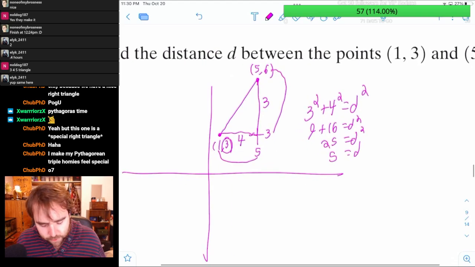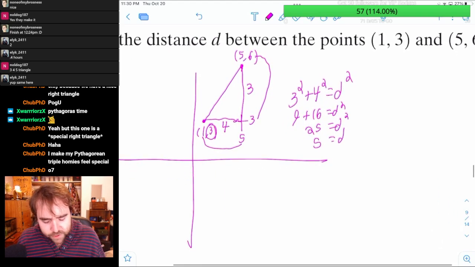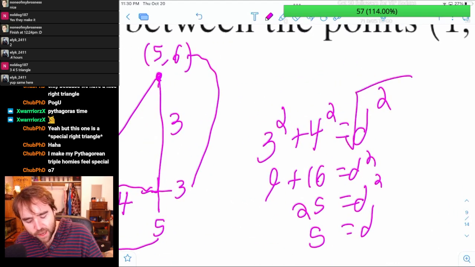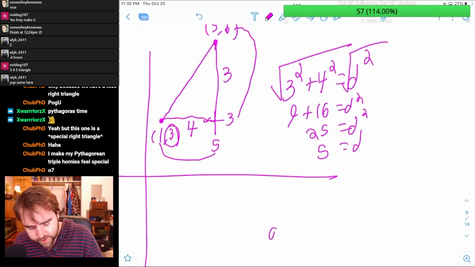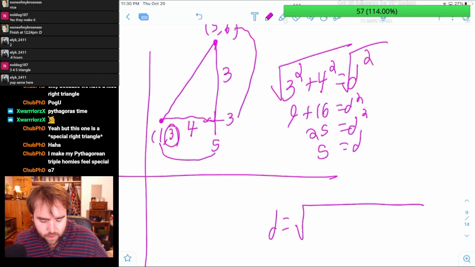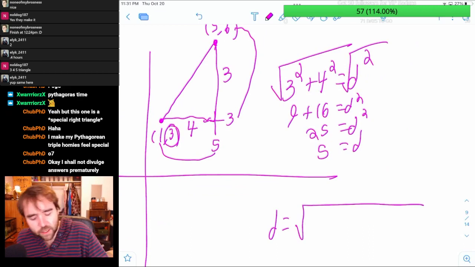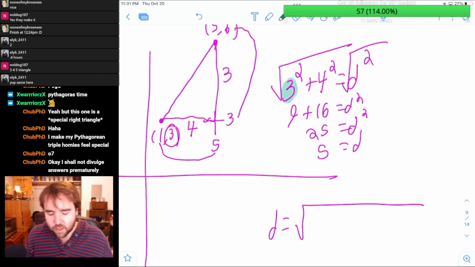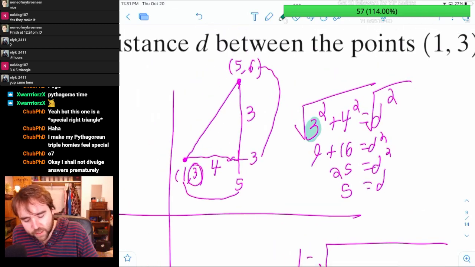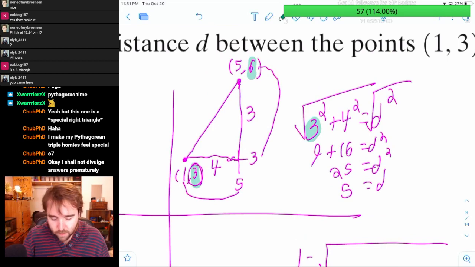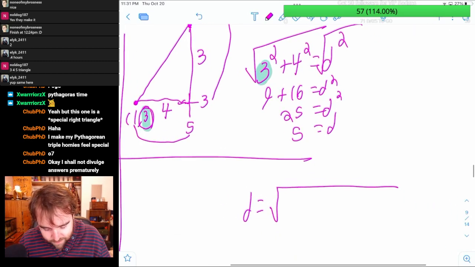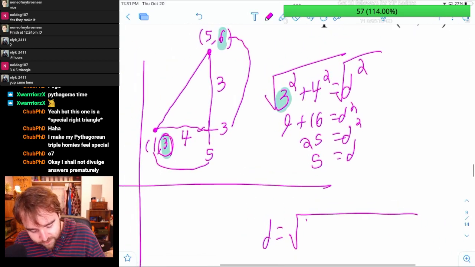If we were solving this for distance, see how at the end we square rooted both sides? So let's start with the distance is the square root. But then what did we square root? How did we get these numbers? Well, we got this 3 here because we subtract these y values. We found the difference in height. So that's the difference in the y values.